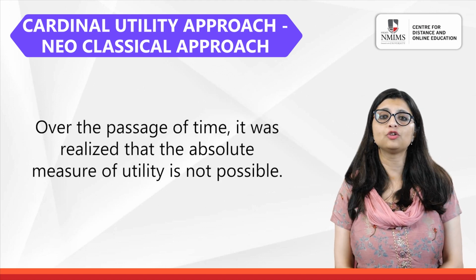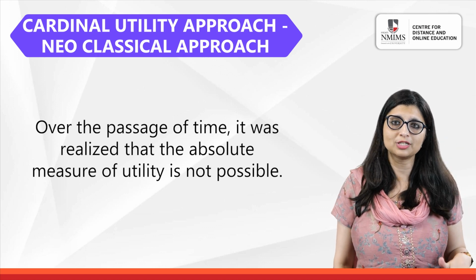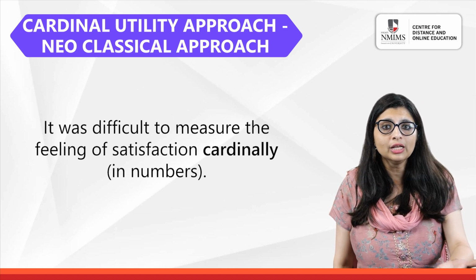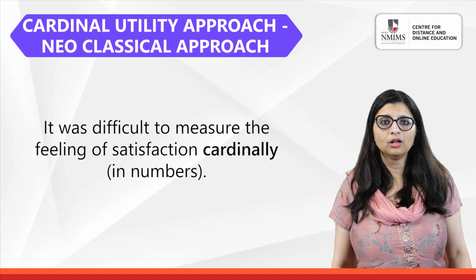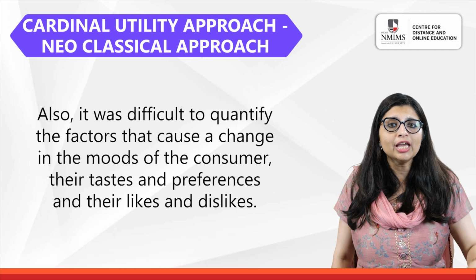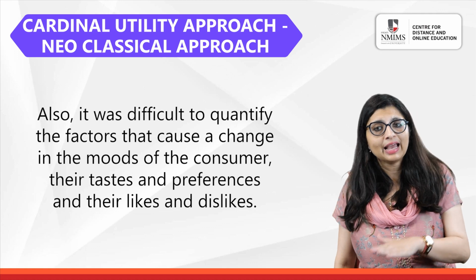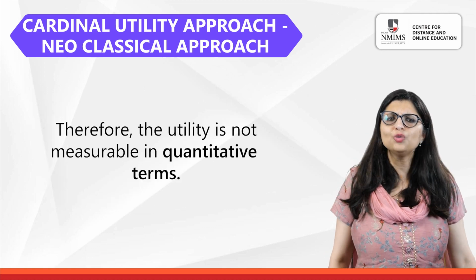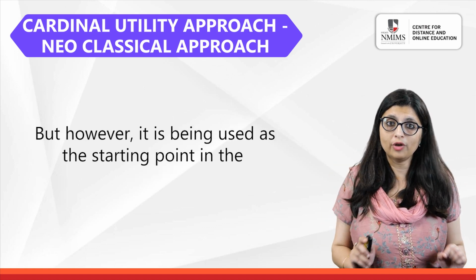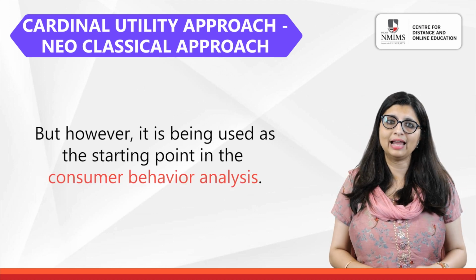Over a passage of time, it was realized that the absolute measure of utility is not possible. That is, it was difficult to measure the feeling of satisfaction in numbers, that is, cardinally. Also, it was difficult to quantify the factors that cause a change in the mood of the consumer, their taste, their preferences and their likes and dislikes. Therefore, utility is not measurable in quantitative terms, however, it is used as a starting point in consumer behavior analysis.